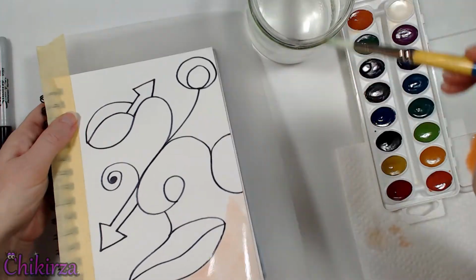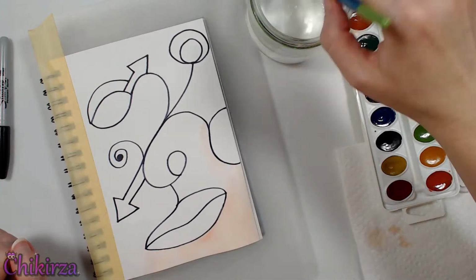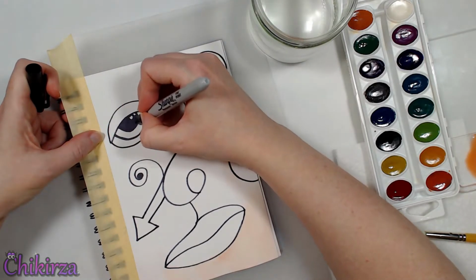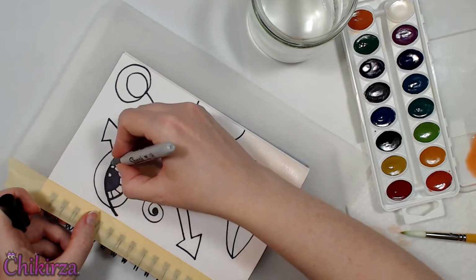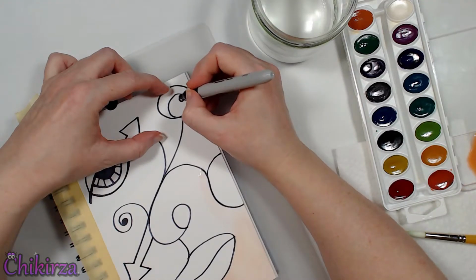I'm going to play with a fair amount of gradients today on this paper. Let's gradiate this into the white of the paper. And now, after I started looking at it, maybe it's because I used the peach color first, I saw a face in the doodle that I did. So let's just go with it and make a face out of this. Some sort of a random abstract face.